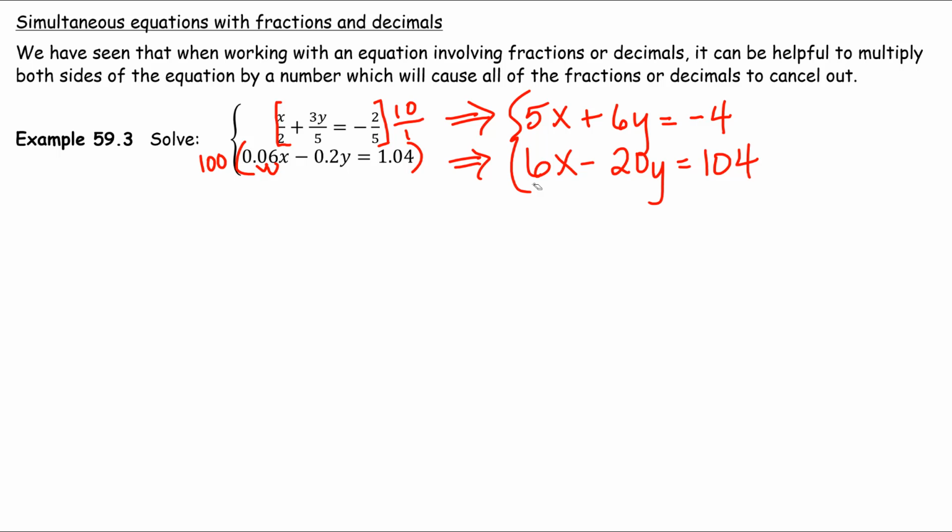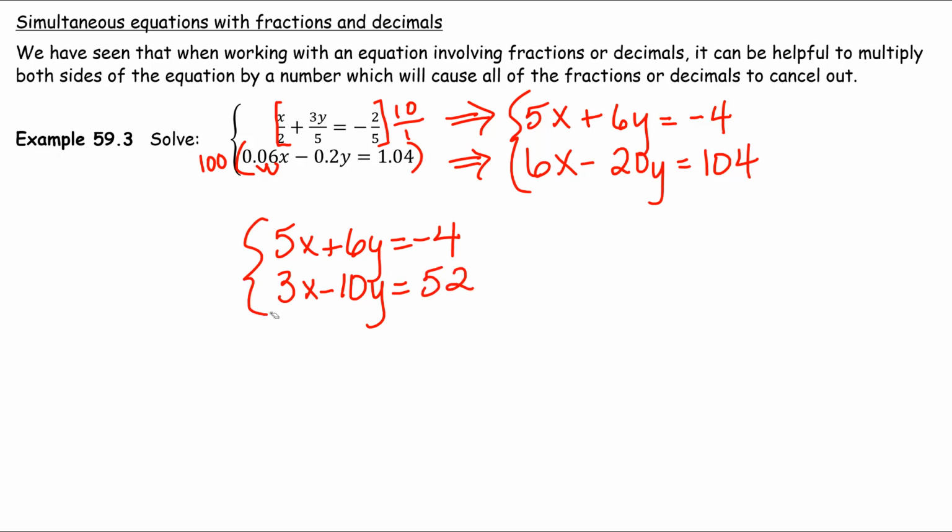So we have this system of equations, and we want to solve this. And I would say the best thing to do would be to solve it using elimination. Before I would even do that, I would divide that second equation by 2, because all the numbers in that equation are even, and it's just nice. So I'm going to divide that second equation by 2, and it'll be 3x minus 10y is equal to 52. You don't have to do that, but it just seemed like an easy thing to do.